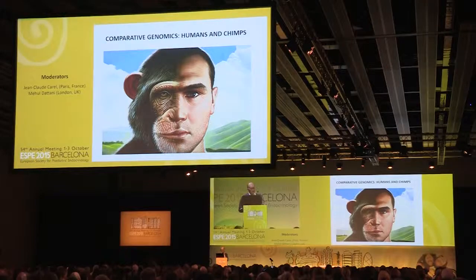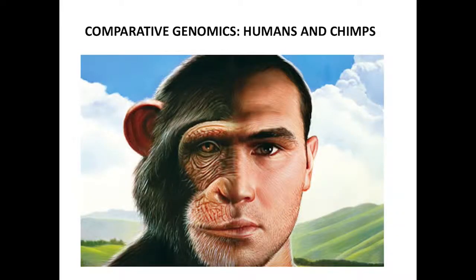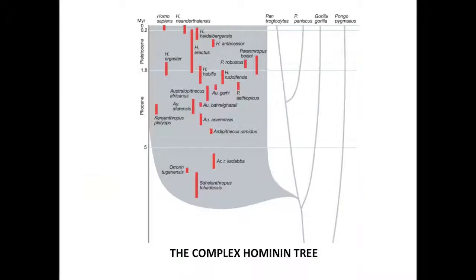Before that, 5 years ago, if we wanted to understand ourselves by studying the genomes, we could only compare with our closest relative, which is the chimp, and we had to check both genomes to try to find which genes have changed in the hominin lineage, and therefore which genes can define us in our uniqueness. And of course, this is quite complex because we know already from the fossil record that the hominin tree is very bushy with lots of branches. All of them have died out except ourselves. We are the only human species of the complex hominin tree that is present right now.